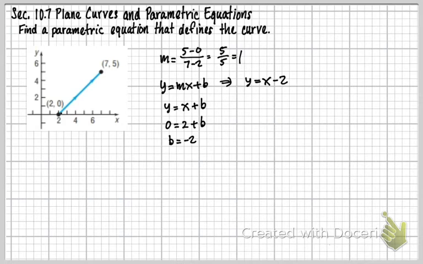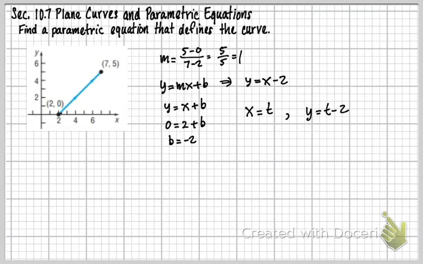So if I wanted to talk about the parametric equations, when I'm given an equation, it's a whole lot easier because I can simply say, let x equal t. Then what is my y going to be? My y is going to equal t minus 2. Done. And this is one thing I can mostly do all the time. I can just say x is this letter.